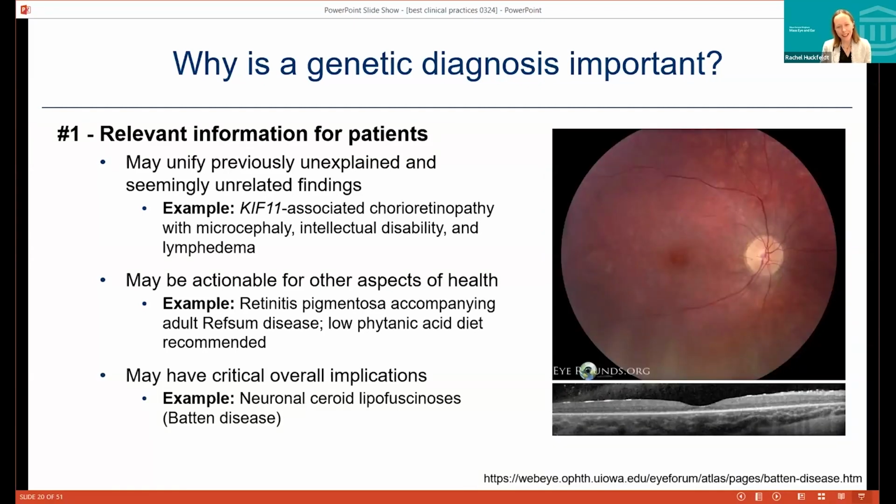And then the risk and the seriousness of genetic testing comes to the fore when sometimes ophthalmologists and optometrists are really the first people to recognize or make a genetic diagnosis that has really severe consequences for not just systemic health, but life expectancy. And Batten disease, which is a neuronal ceroid lipofuscinosis accompanied by early onset dementia, is the pit-in-my-stomach condition that comes to mind.